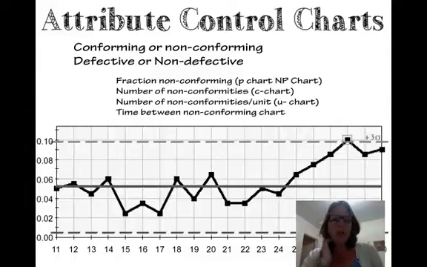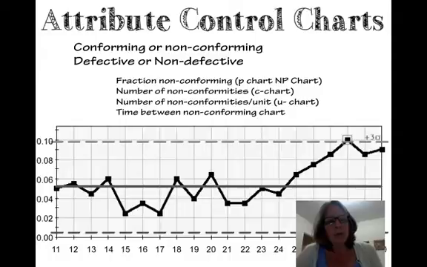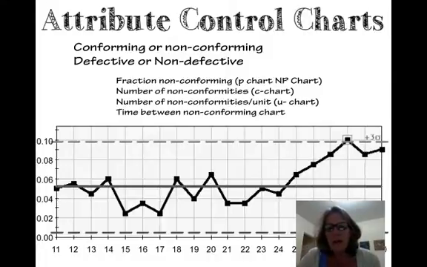There are four types of charts: the fraction of non-conforming, which is either a P or an NP chart, where we calculate some proportion of the sample size that's non-conforming. Then there's a C chart where you actually count the number of defects. The difference between a P and a C is that there can be an unlimited number of defects. Like for instance, on a paint job, you can find multiple defects on each paint job, so that's what the C would count for you. Then there's the number of non-conforming defects per unit, that's the U chart, and there's a time-between-non-conforming chart used when there's very low defect rates.